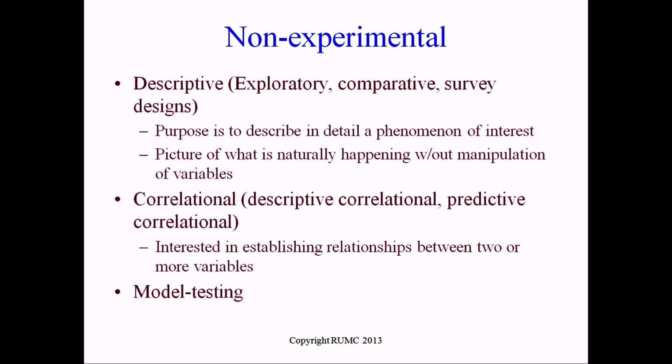A correlational design is interested in looking at relationships between two or more variables. And model testing is, you might be testing theoretical models. And I would say, Beth, that probably people listening to this module are not going to be moving into model testing as one of the first things that they do. But it is another non-experimental design.